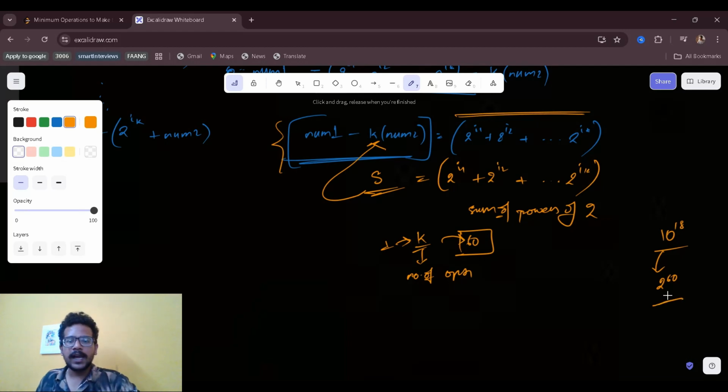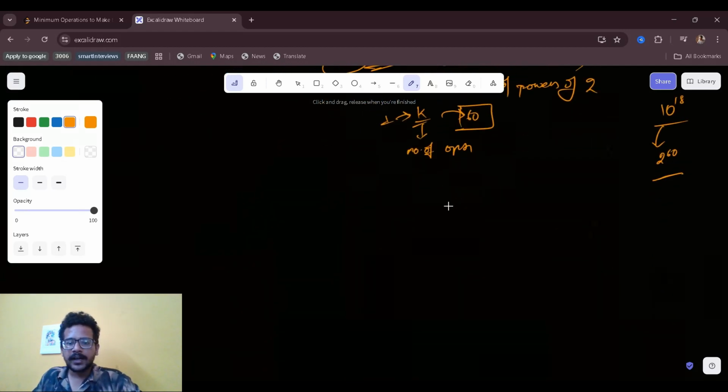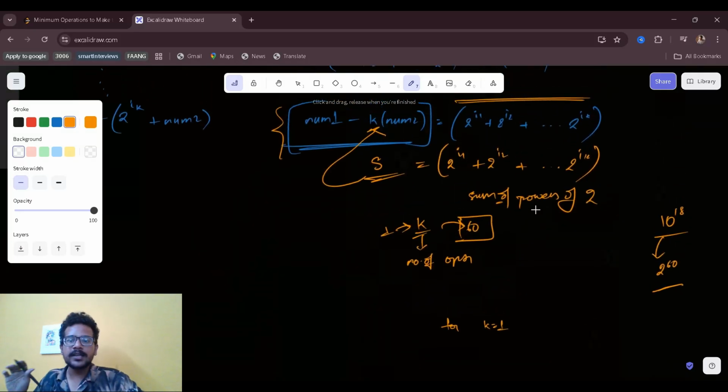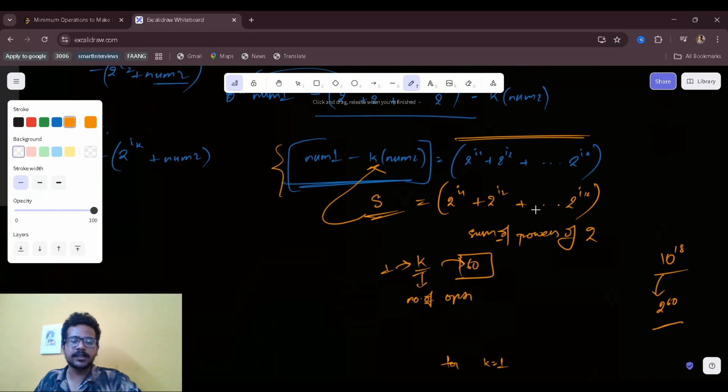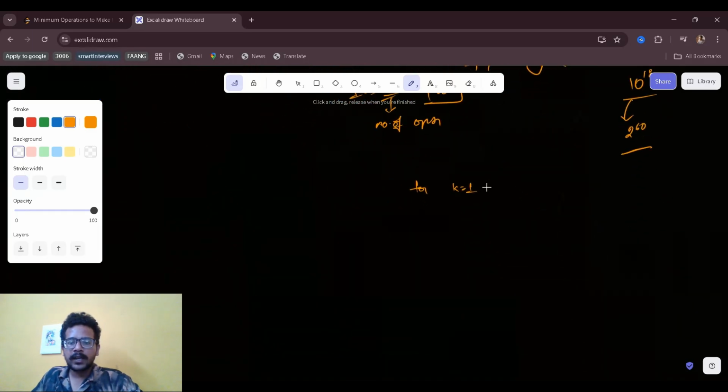So I'll write a for loop where k starts from 1. We cannot take 0 operations. K is nothing but the number of operations itself. So k equals 1, and k goes till less than or equal to 60, k plus plus. There S is equal to num1 minus k times num2.